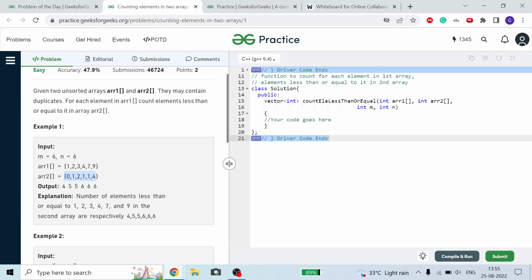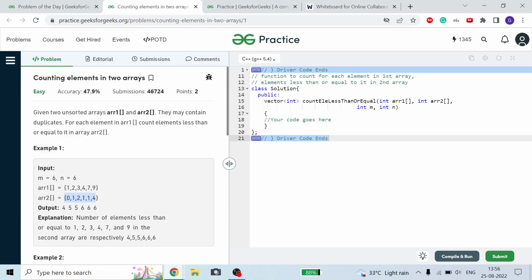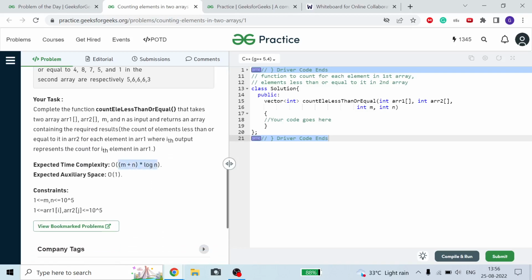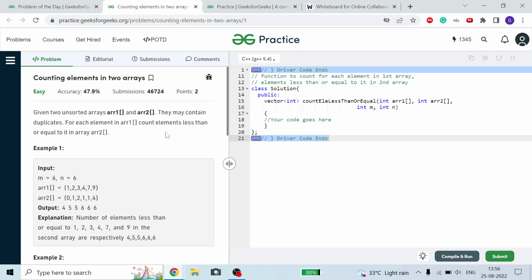But this is n square time complexity, and we have to get time complexity of n log n or something. When there is searching, like you have to search a range of numbers in this array, the first thing that comes to your mind is binary search, because you can reduce your complexity from O(n) to O(log n) if you are using binary search. So we will use binary search.